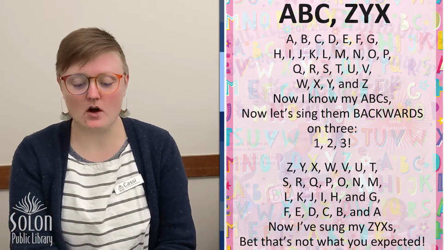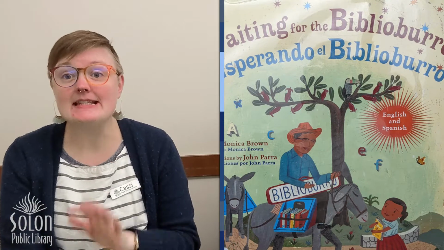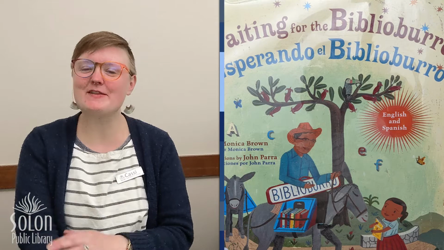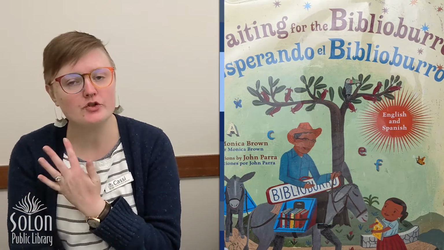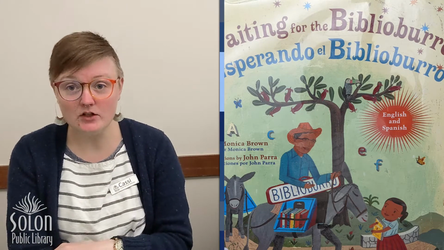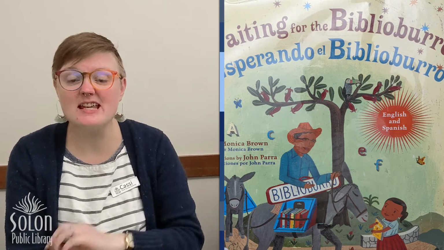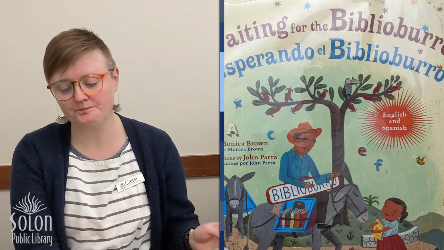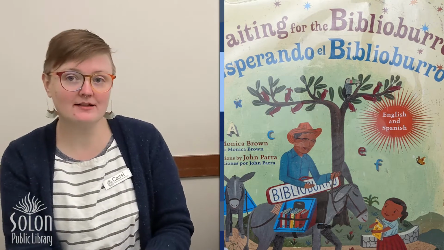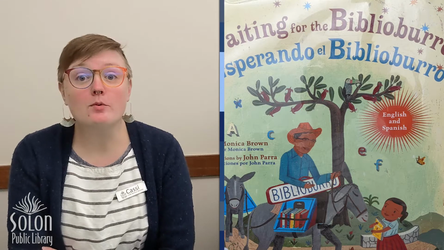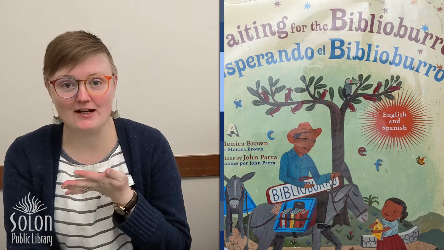Our first book today is called Waiting for the Biblio Burro. This copy of the book is written in both English and Spanish, and we're just going to read the English story, but it's kind of fun to look at the words on the page and see them in another language too. Now, do you know what a Biblio Burro is? Biblio Burro is a word in Spanish, and it means the book donkey.